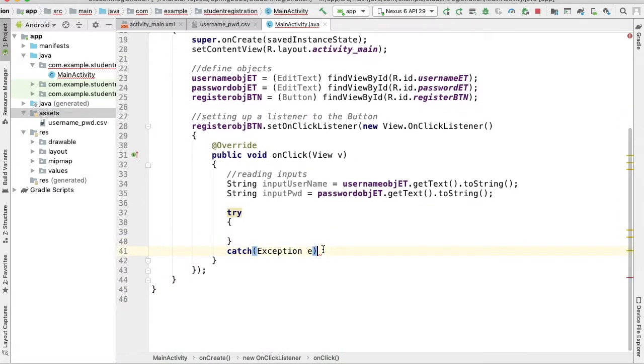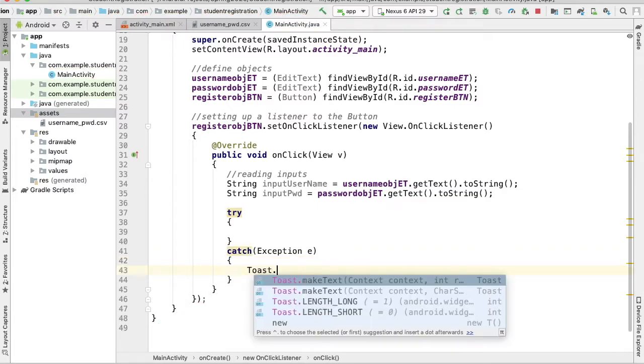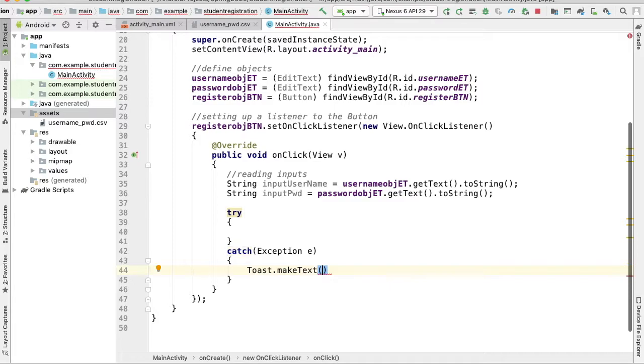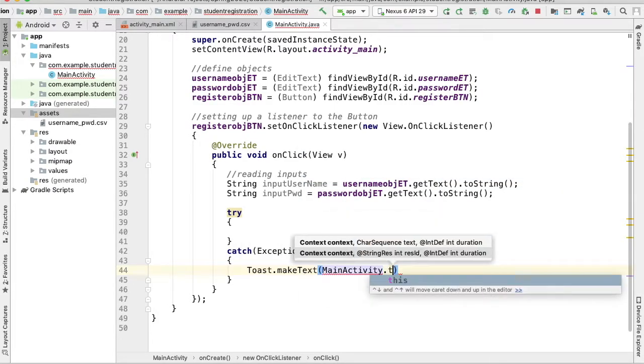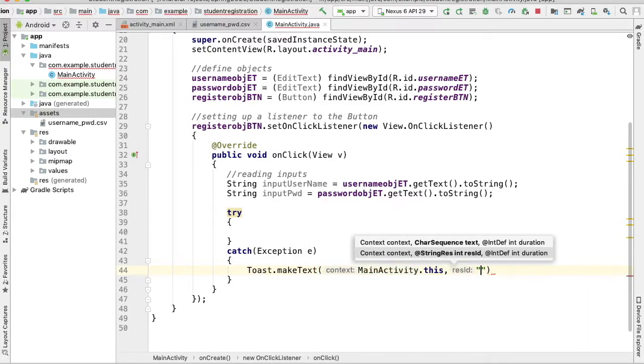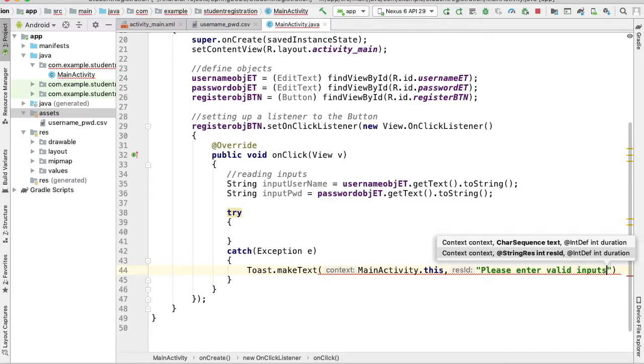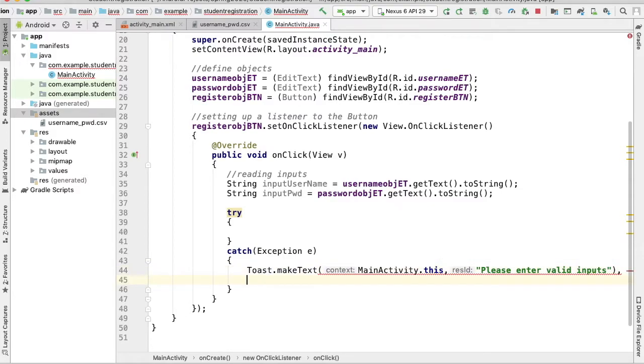So what I'm going to do here, let's toast that, Toast dot makeText, right here, MainActivity dot this. What I'm going to say is, please enter valid inputs. We're gonna toast for how long? Take the longest one.